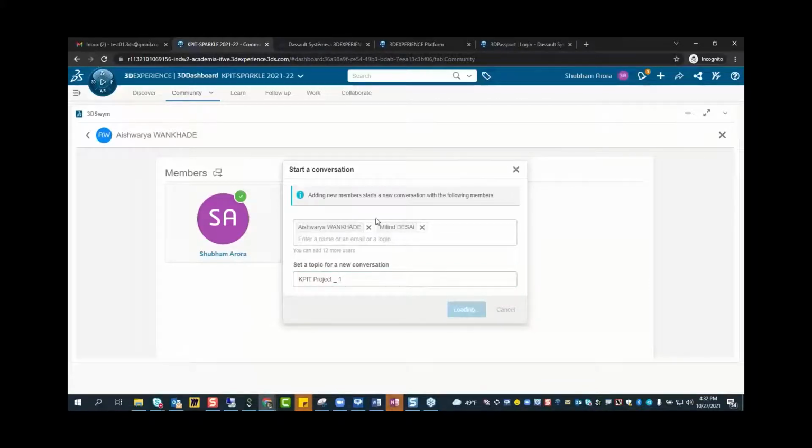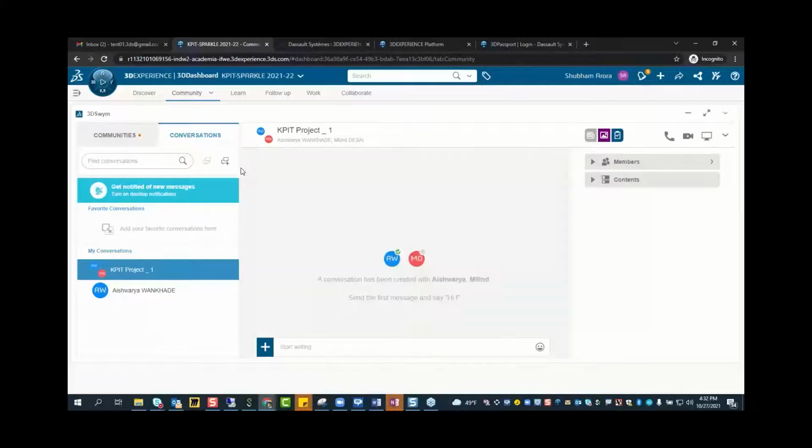Whatever team name you have given, I have given it for project one. We recommend that this can be used as a conversation tool between your team only. You could use it as a point where you want to share something quickly on the platform and check with your team members what is the status of the project. If you have divided the task among the team members, you could do a status call and also a meeting on this project. There are other features available as well.